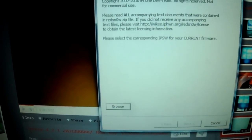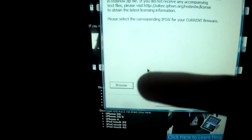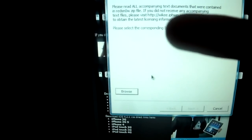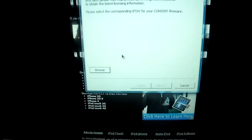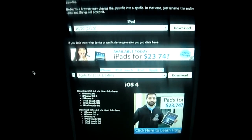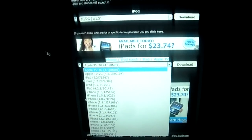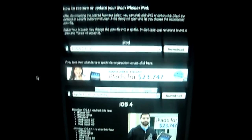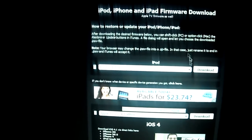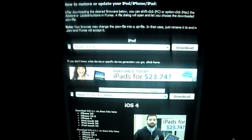Basically what you'll have to do — if you can see it right here — it says Browse. This message right above says you must choose your current firmware for your iDevice. So what you're going to do is go to this website right here, which is FelixBruns.de, and basically just go in there and download whatever firmware for whatever device you have. You should be downloading 4.2.1 if you're watching this video, because that is what both these jailbreaks are for. Or if you don't want to go through the hassle of that website, I'll have it posted in the video description. I will also have links to MegaUpload accounts that have the firmware posted so you can just download it from there without going to the website itself.